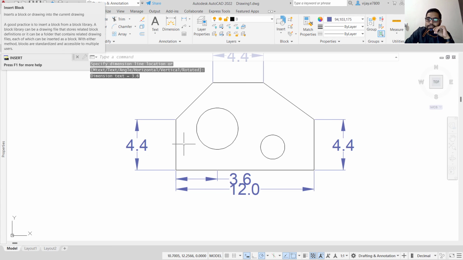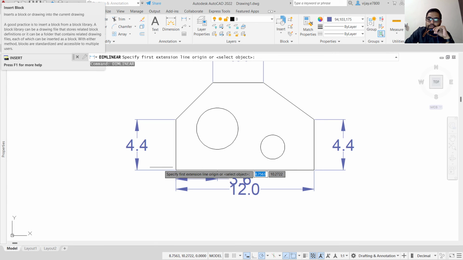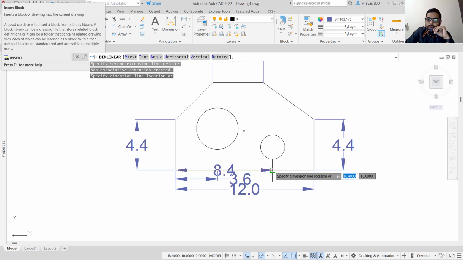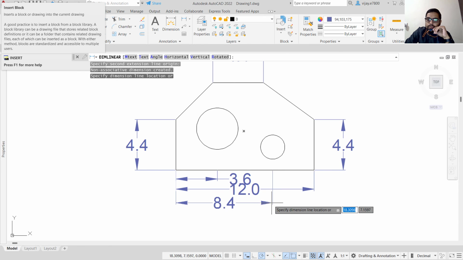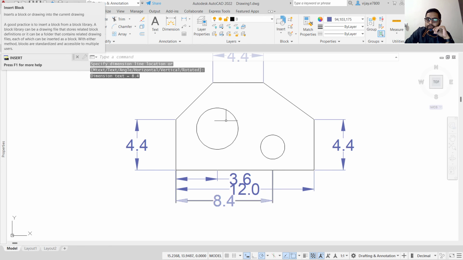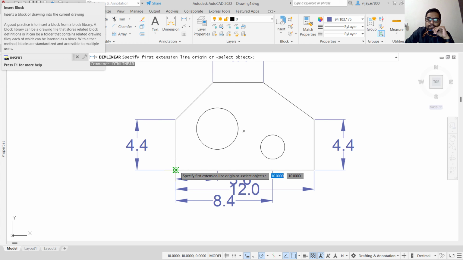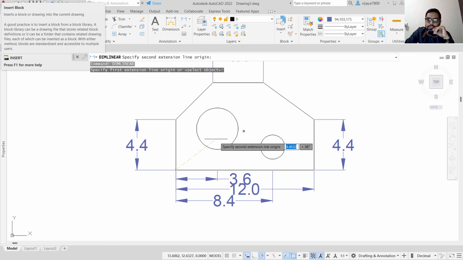Now you have placed this dimension. Again repeat the same linear, go till this one, now this one, and we are done. After that repeat the same command, start from this one, go till the center of this particular circle.